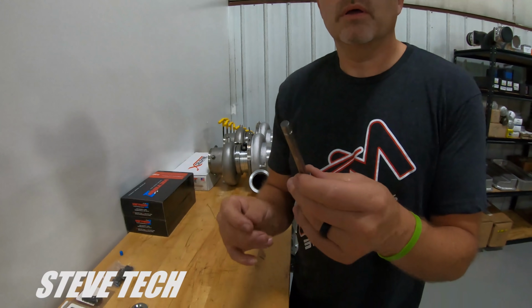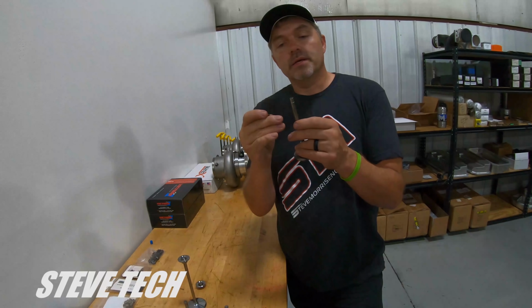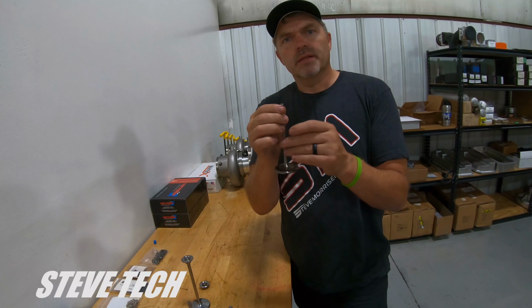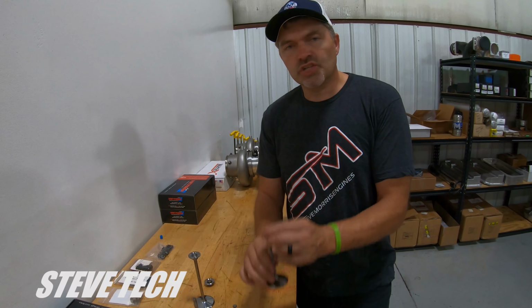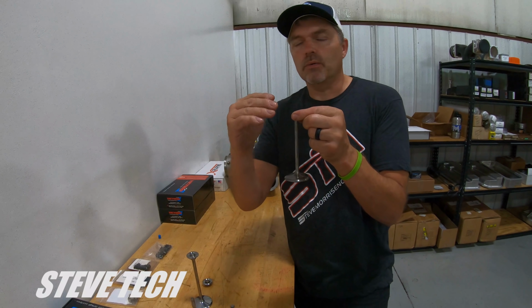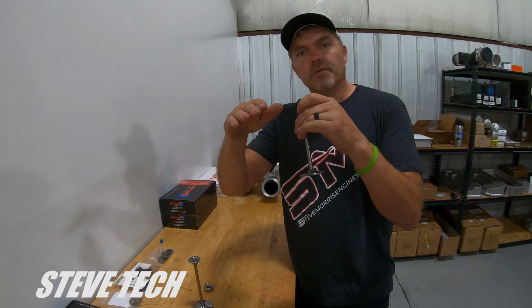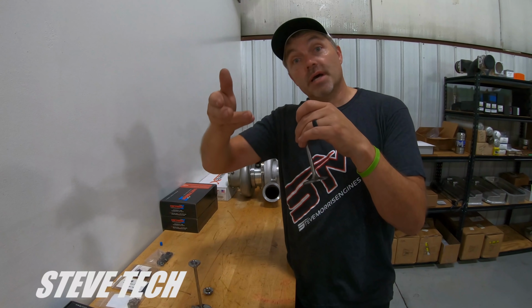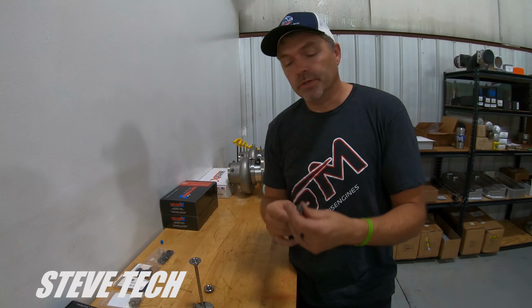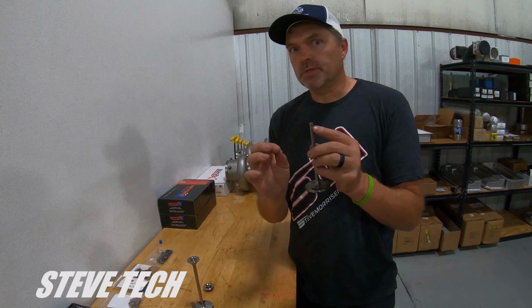So what does that do? It does two things. Sharp edges make cracks. Sharp edges make things that can shear and pull right off. Radius or rounded parts, it is very hard, if not impossible, to actually shear or pull off something that's round. So like a square keyway in a crankshaft, you can shear it right off. If you put a round keyway in a crankshaft, it actually can't shear. It'll try rolling over the top of it, but it won't shear it. It's a weird deal. Okay, so radial groove is always the best, but you need to have matched up stuff.